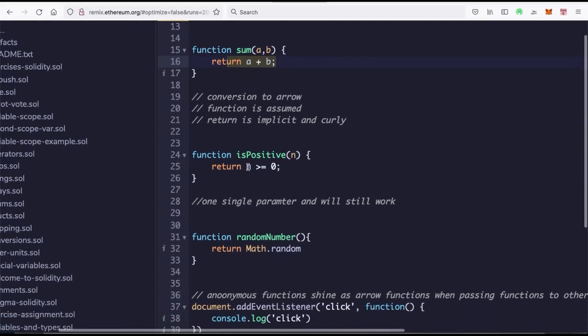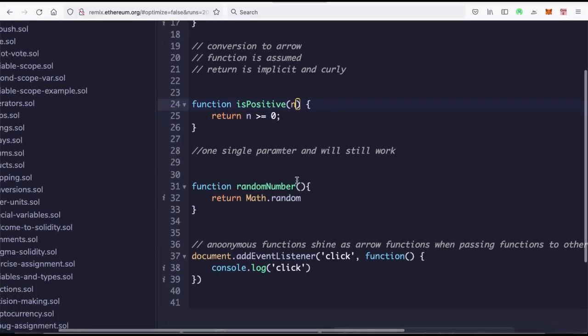All right. I have another example of a function here. We want to see if a number is more positive than zero. If it's a positive number in general, right? Because any number more positive than zero is going to be positive or equal to. So we return n for number. We've got another one here that's going to return a random number. We've seen these functions. You write function, all right? This is just a method, Math.random. It just returns a random number.